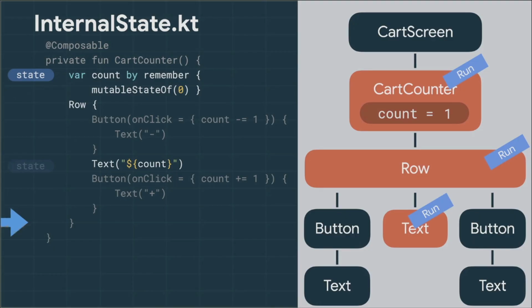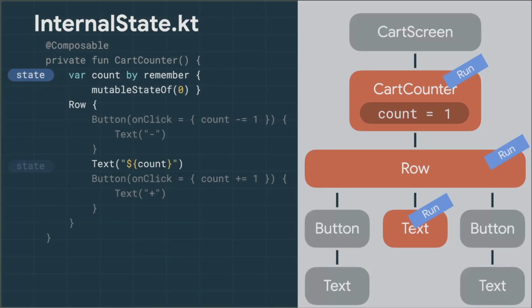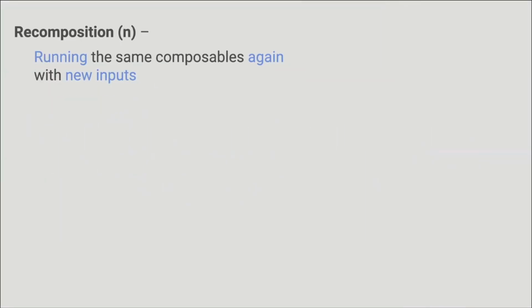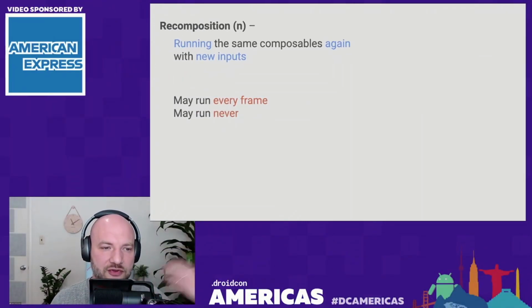And then at this point, Compose is done, and it's able to figure out by using a bunch of compilation tricks that the rest of these composables don't need to run. It's okay to skip them because they don't depend on any state that's changed since the last composition. So that's the recomposition process, running the same composables again with new inputs.